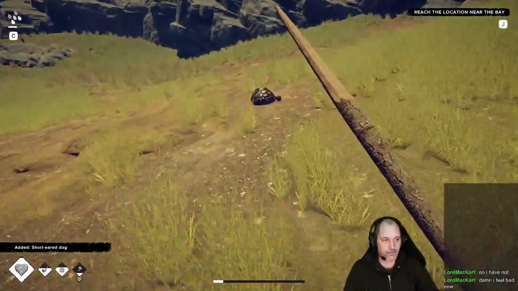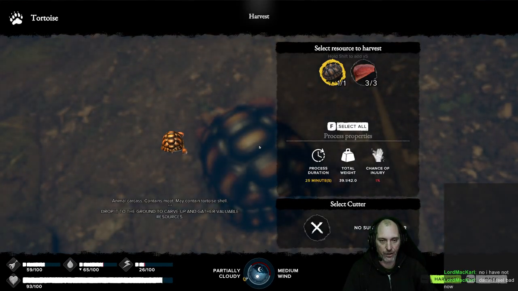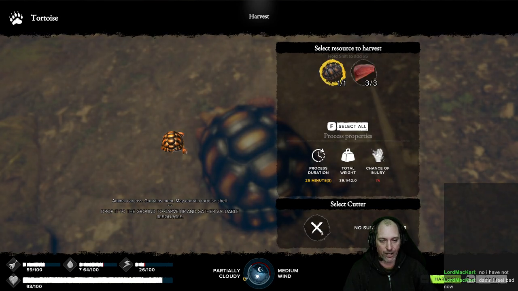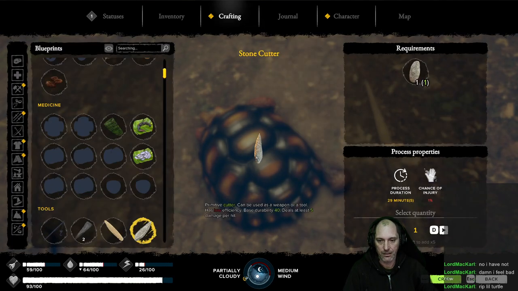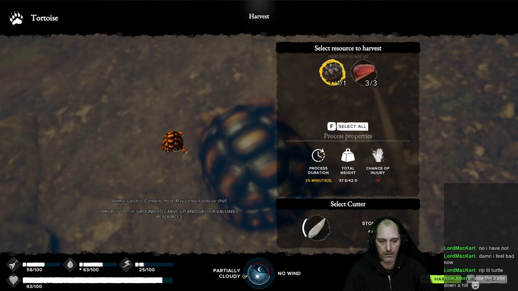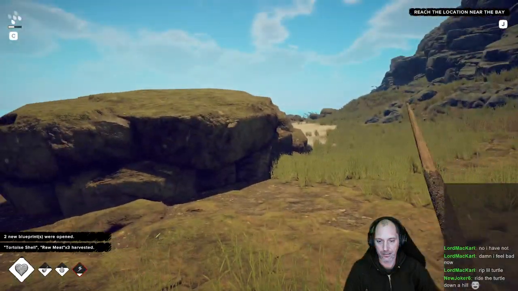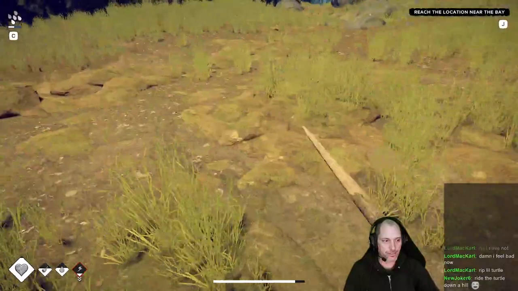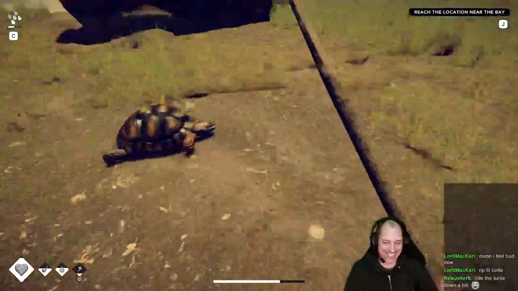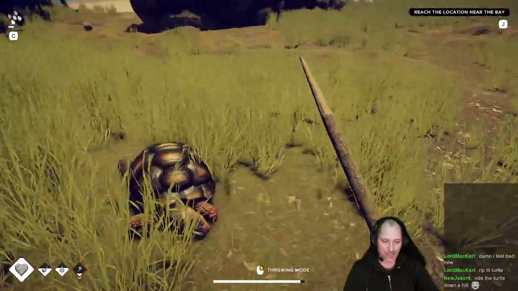I gotta carry it on my head. It was like crying and stuff. Oh wait, no, I can get the shell off it, and I do. Oh, I don't have a suitable cutter. A stone cutter. I guess my stone cutter was gone. Oh my god, those things last no time at all. Oh my god. I do actually remember slaughtering a bunch of tortoises now at this point.